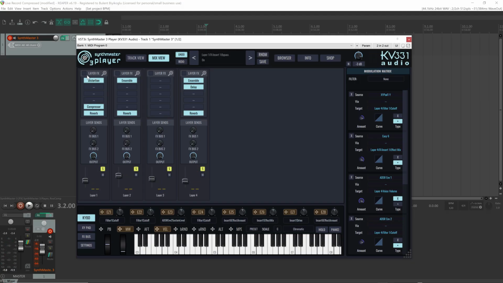Or I can edit the individual effects here. Let's turn off the distortion, for instance. Let's turn off the reverbs.